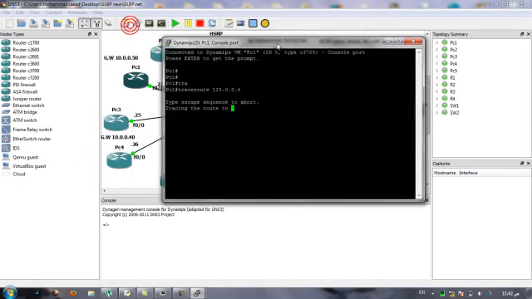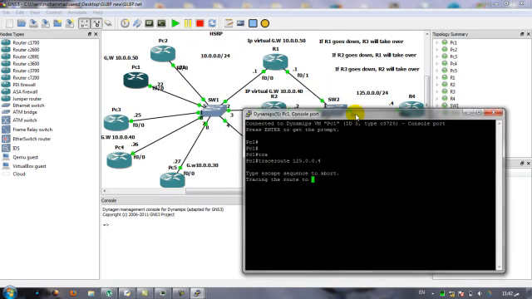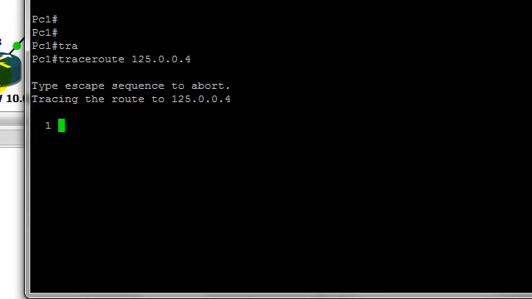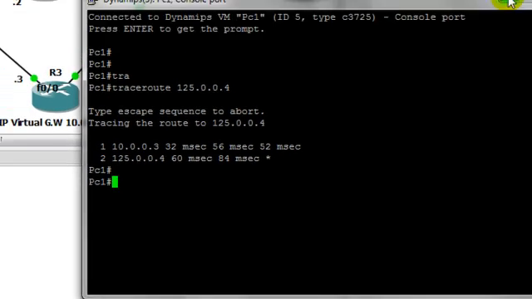I want to see just the path. Look at this. It must use this path, 10.0.0.3. The first packet is for the ARP request, then the ARP response. So yes, that's good. Look at this. It used 10.0.0.3. PC1 uses this route without any disruption of router 3. So that's very, very fine.